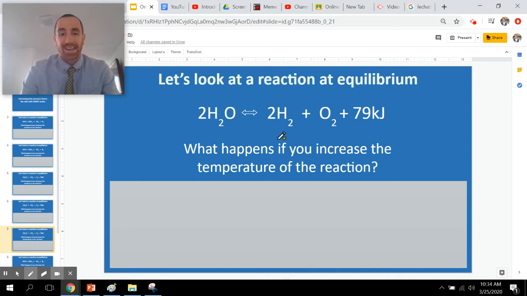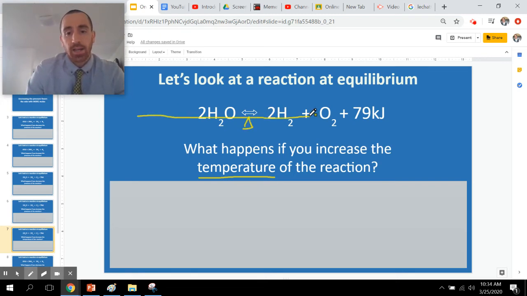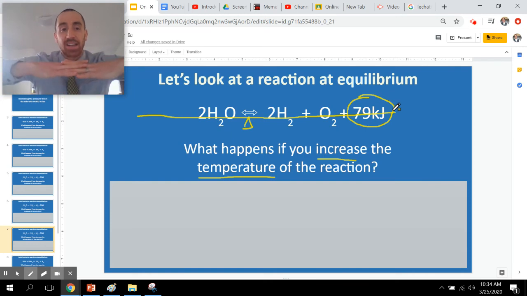So here we go. All right, now you know that we're causing a change in temperature. That is a seesaw type based question. Temperature and concentration uses the seesaw analogy. So we're going to go back and do that review from the earlier lesson on Le Chatelier's principle. So there's my sort of middle of the seesaw, and here's my seesaw at equilibrium, right? It's all level. Now we're going to change it by adding temperature. And in this case, temperature is on this side of the equation. So when you increase the amount of temperature, you are increasing the heat. So we're going to add more heat, and heat is on that side of the seesaw.